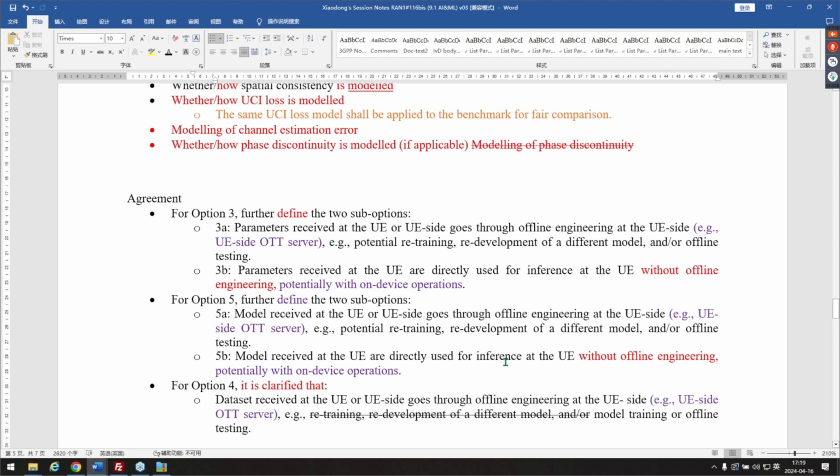Thank you, Chair. Just for clarification about the boundary between 3A and 3B. In some cases, there are also some on-device operations that are time-consuming. So in this case, for 3B, we also can't achieve the plug-and-play manner. So in this way, does such a case belong to 3B or 3A?